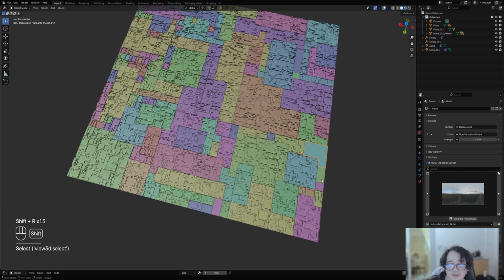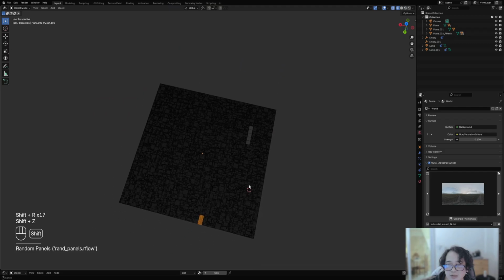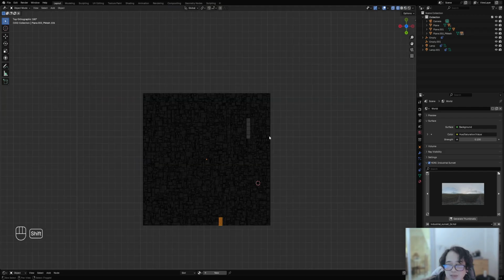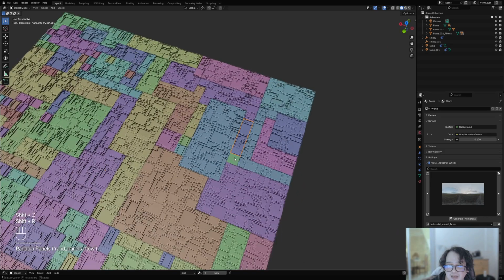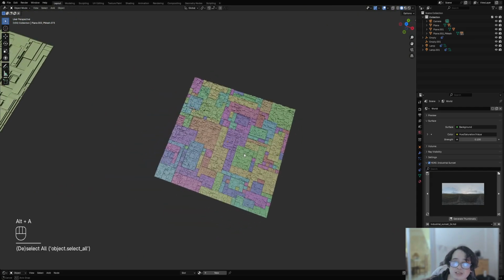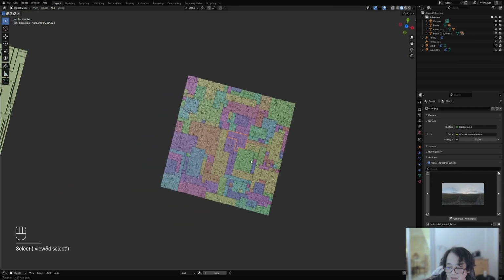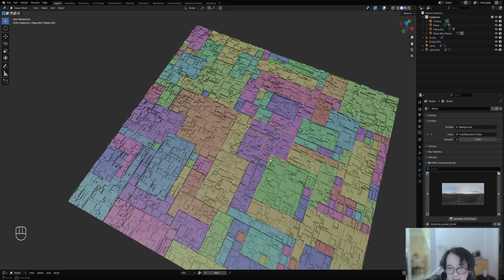Almost there. Okay, oh, we missed one. Go to X-ray to see if you've missed something, and we did this one here. And actually, there's 2 of them. So it's up to you to merge them or just leave it as is. If there's no reason to merge them, just leave it like this, separated.